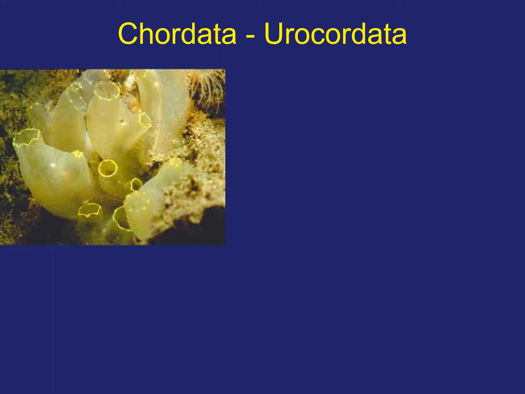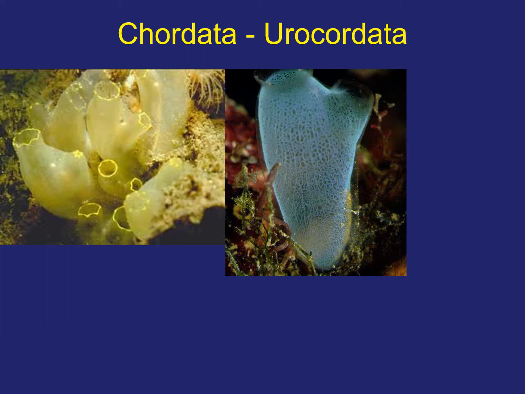So let's take a look at some chordates, and we're going to start with some of the simpler ones. So we have sea squirts here, and they look terrible in the lab. They look like blobs, but this is what they look like in life. They are filter feeders. You can see that there's 2 openings on each of these animals, so we have a cluster of these animals here. They have one opening that is an in-current siphon. They take water through that, and then they have an ex-current siphon, and after the water has been filtered and oxygen has been extracted, then that water will leave through the ex-current siphon.